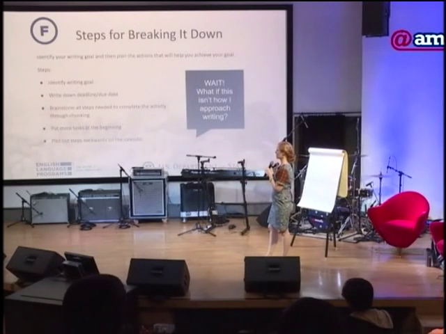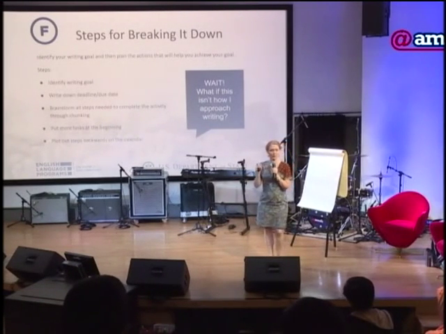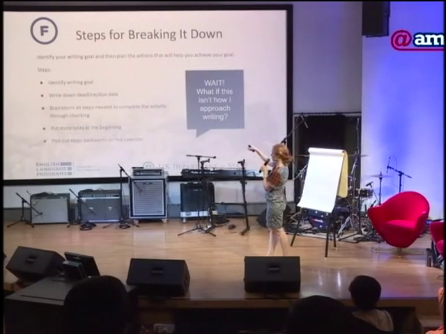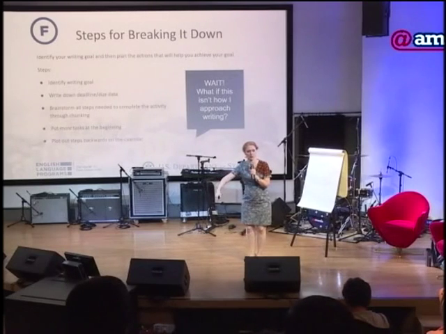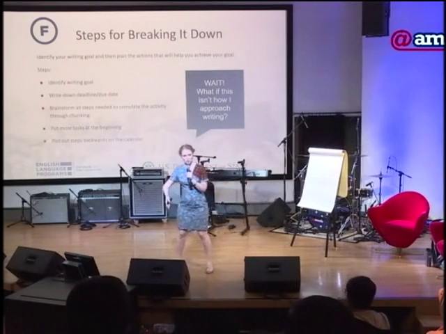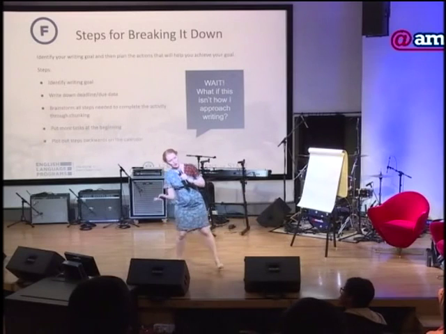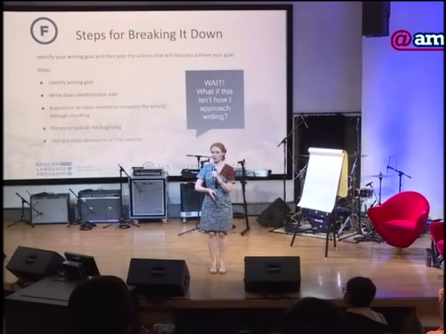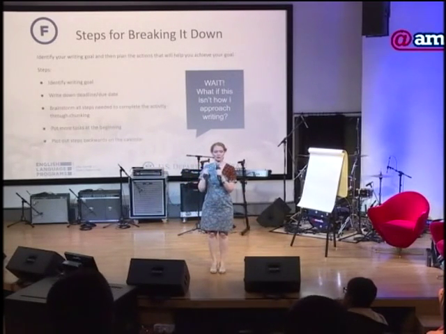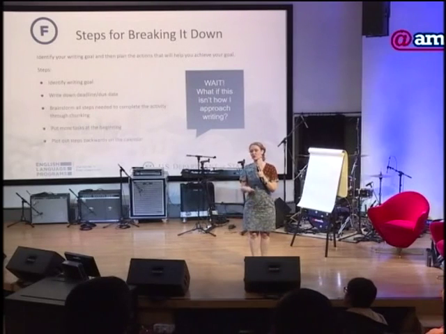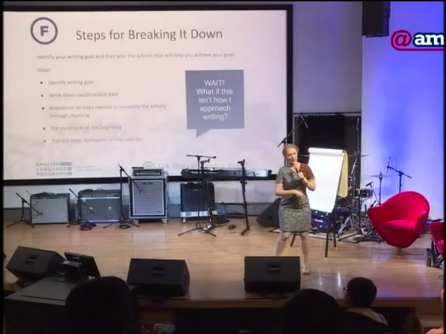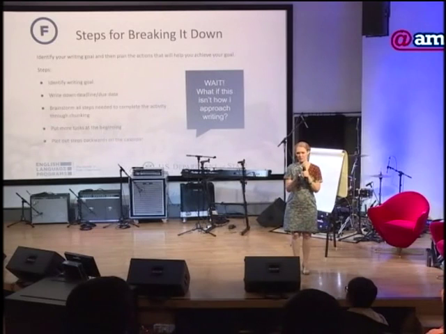And the last one, plot out steps backwards on the calendar. So we have that deadline, we have that date from the second step. Now, look at the calendar and go backwards and say, okay, I know this is due on December 15th. If I back up from there and I say 1 week out, this is when I want to be doing my final corrections, my final proofreading. 1 week before that, this is where I want my final revision process. And then 1 week before that, this is when I want my final draft done. I want the actual writing to be done.